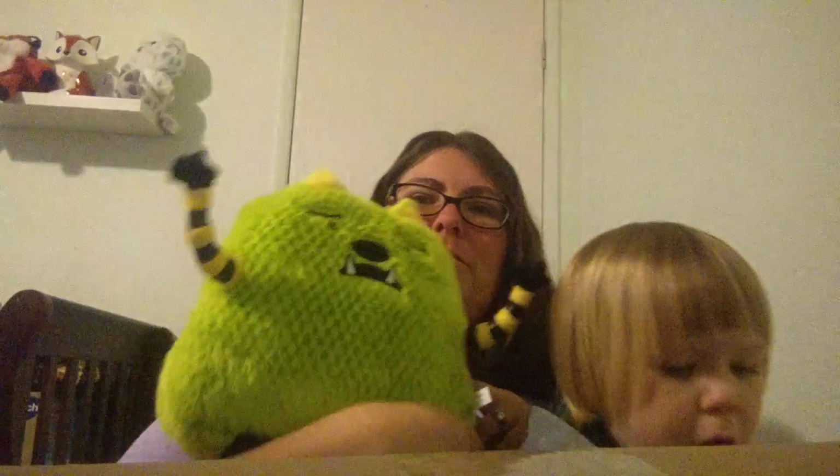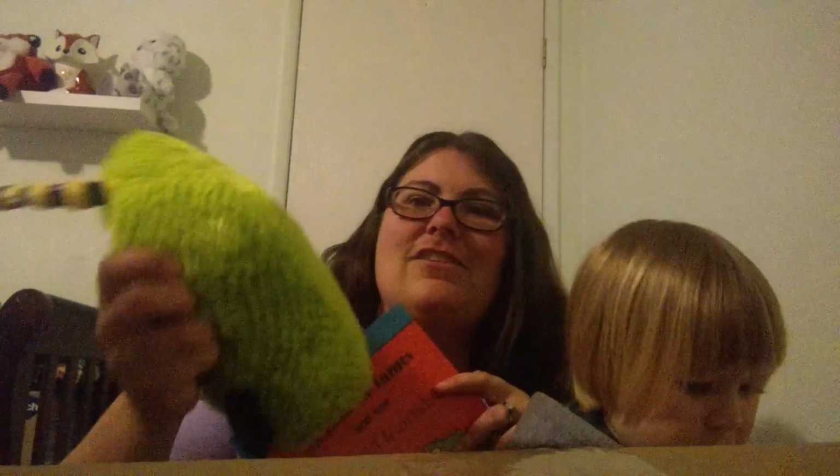The next one is Jonathan James and the What If Monster. This book has wonderful pictures, and you can buy a very cute plush to go along with it, which I love. It's super soft. And this book is about a little boy named Jonathan James who is having all sorts of what ifs and doubts, being really scared. But halfway through, he says, but what if you're wrong, monster, and I have the best time, and I make my best friend, and I have fun.